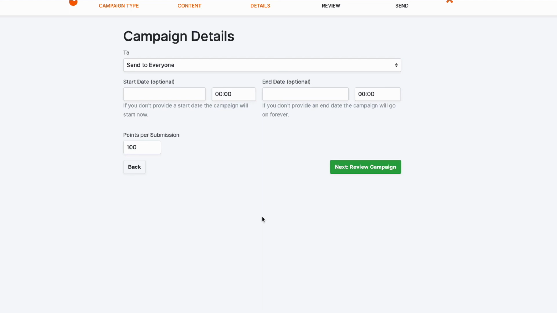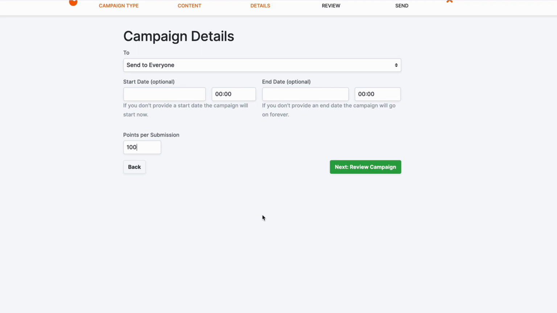And then on their end, they get, again, an email and a text message giving them the campaign details and the instructions, and also giving them the opportunity to make uploads or to share the link. And then on your end, you can approve or reject the submissions. So you'll see on these open submission campaigns a backlog of content or posts that have been submitted, and then you can approve or reject them.